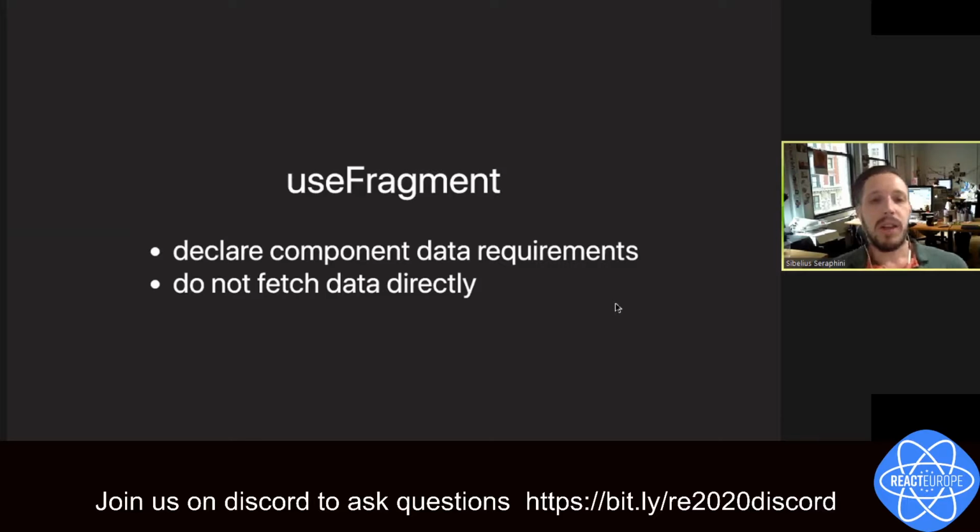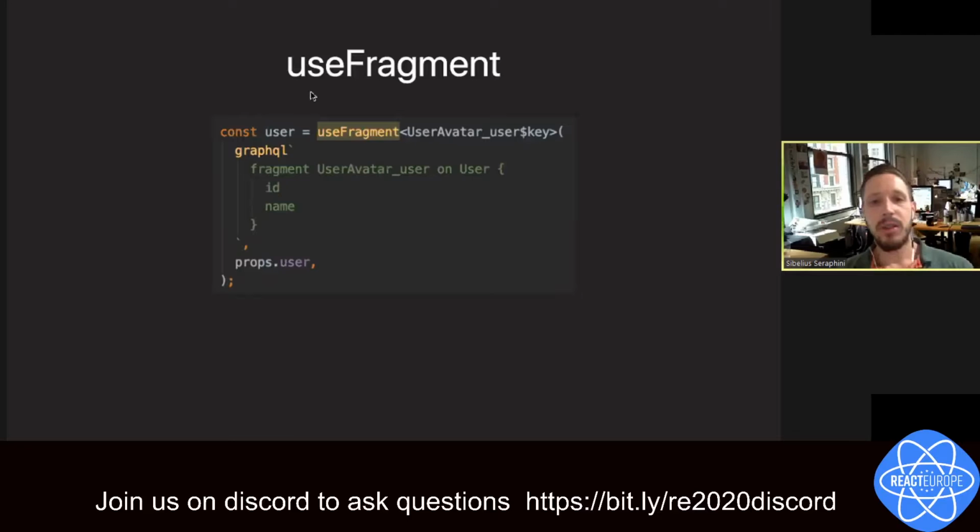So to have these data-driven components, you use useFragment. So each component has one user fragment on main of it. It doesn't fetch the data directly, it just declares the data they need. So if you have a user avatar, you're gonna just declare that you need the ID and the name, and then relay compiler is gonna process all these fragments and generate a final query for you.